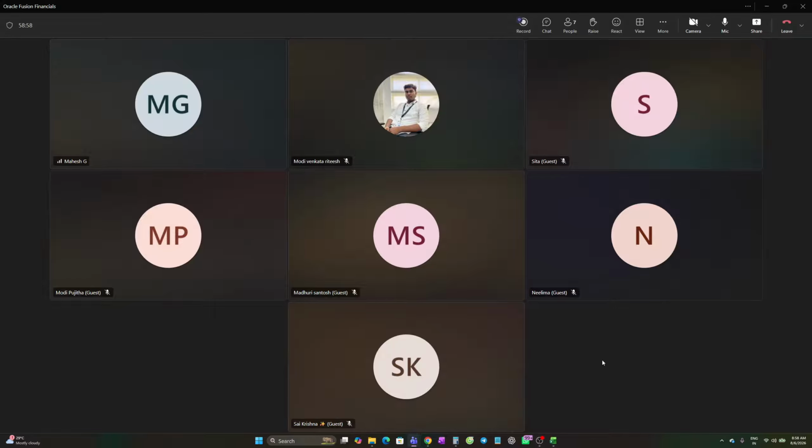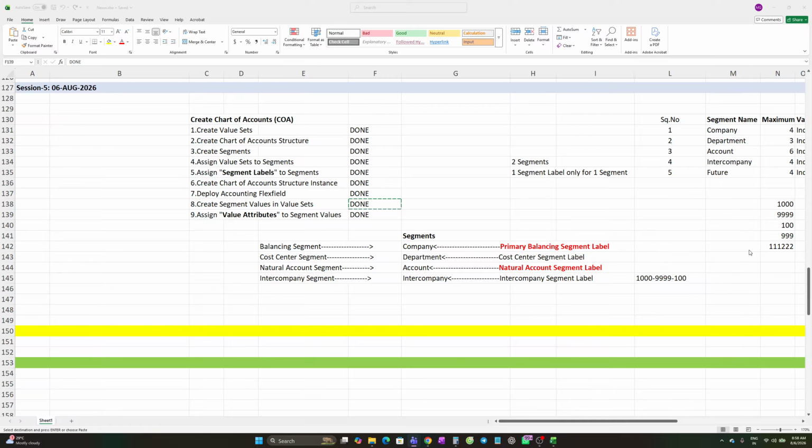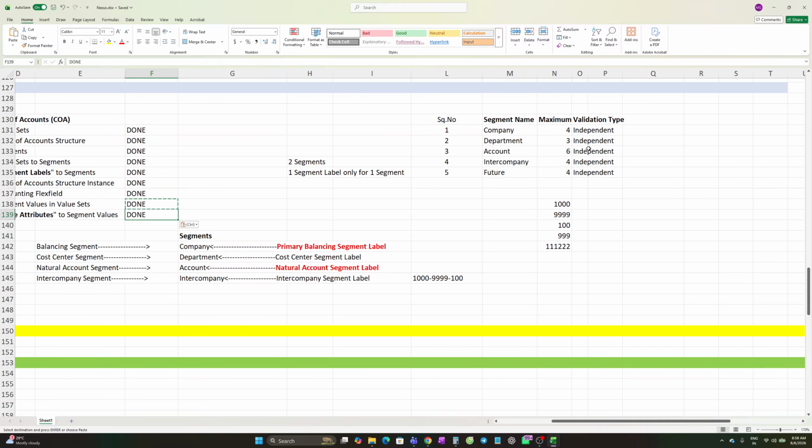For understanding purpose, I created five segments here. Up to 30 segments you can create with these types of value sets.